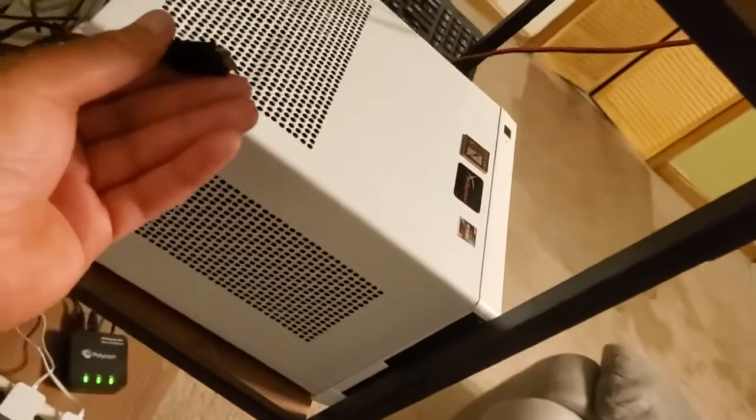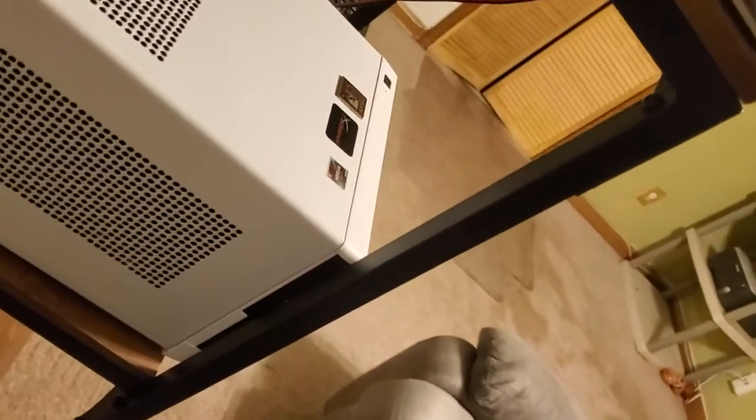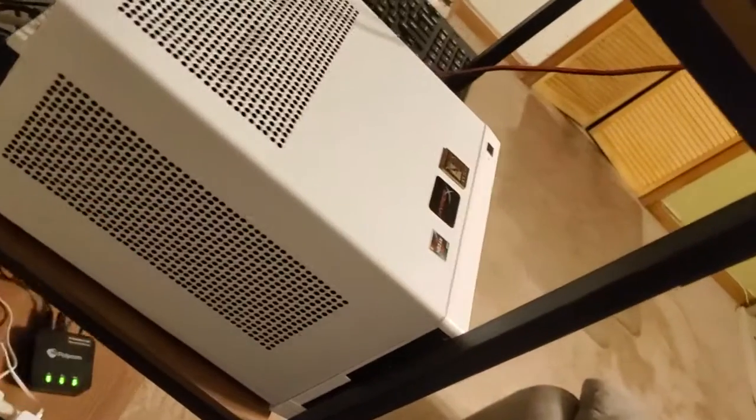And what's also plugged in here is this cable, which is for external hard drives when I need to get data off of an external hard drive. This is for 2.5-inch hard drives that are bare drives and 3.5-inch hard drives that are bare drives. And this is for a 2.5-inch external hard drive and a 3.5-inch external hard drive.